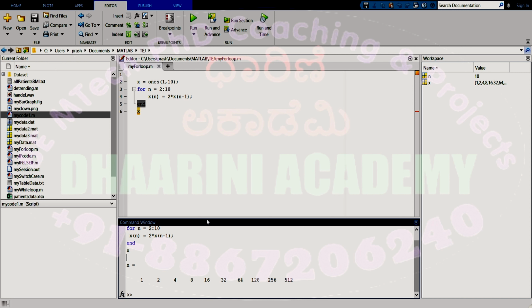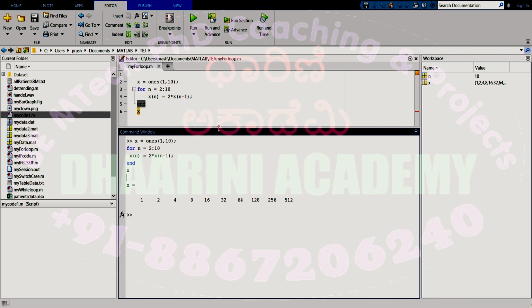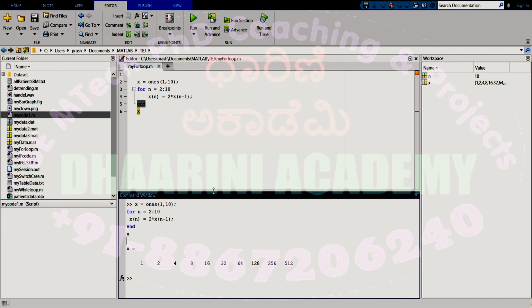Now, actually I did something in the command window, but now I want this part of the code to be saved in the form of a file. So what you can do, simply copy that portion of the statements which you already ran in the command window. After doing this, simply right click on that, right?